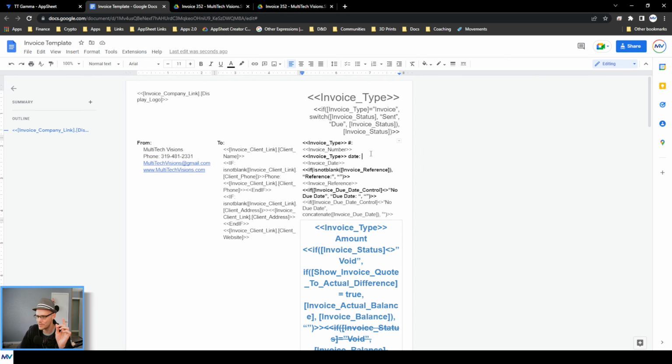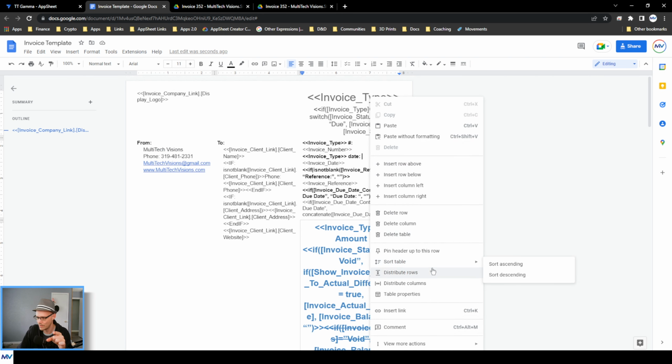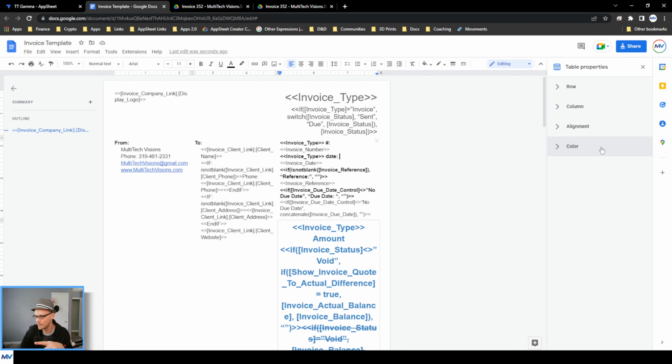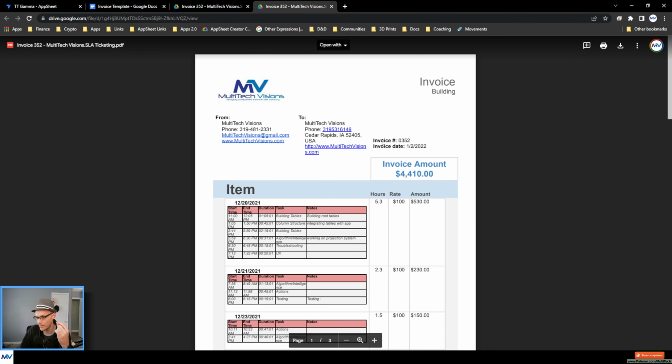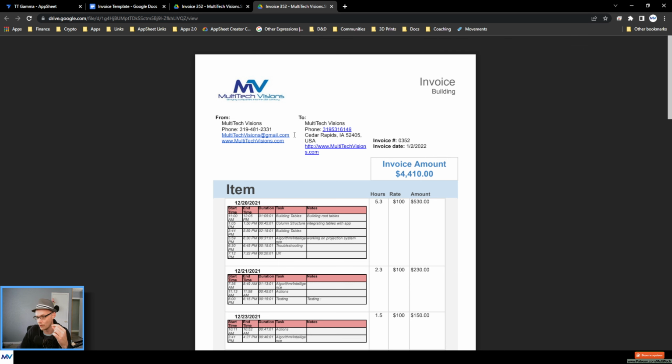And then like this cell here, if I go to table properties, go to the alignment, the cell vertical alignment. Yeah, it's at the bottom. I want it on the top. Yeah, so this invoice number should be at the same line now as this two versus floating down here. So like all of this should smush down, and it looks like I could move this over, whatever, however far that is.